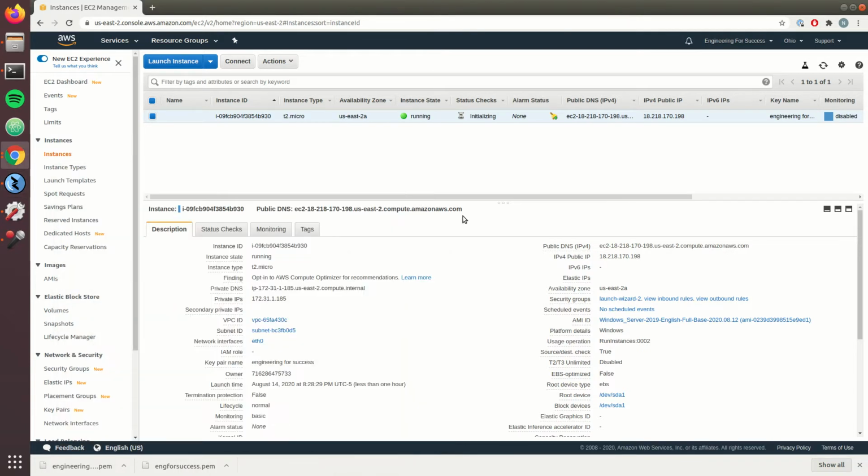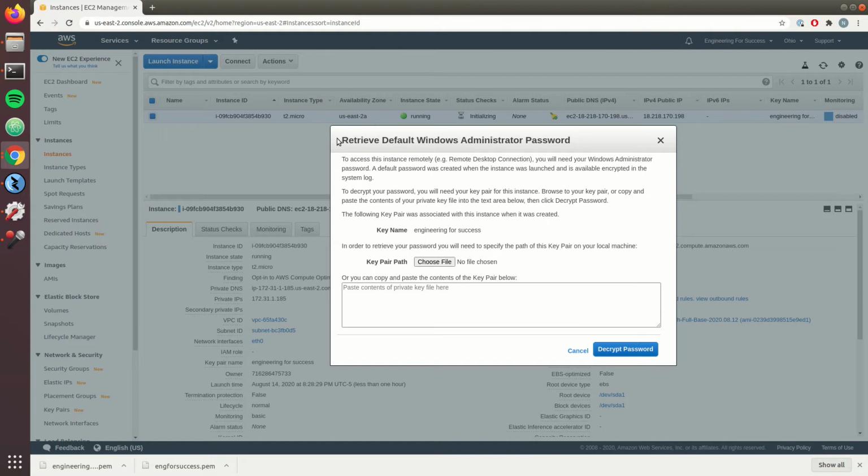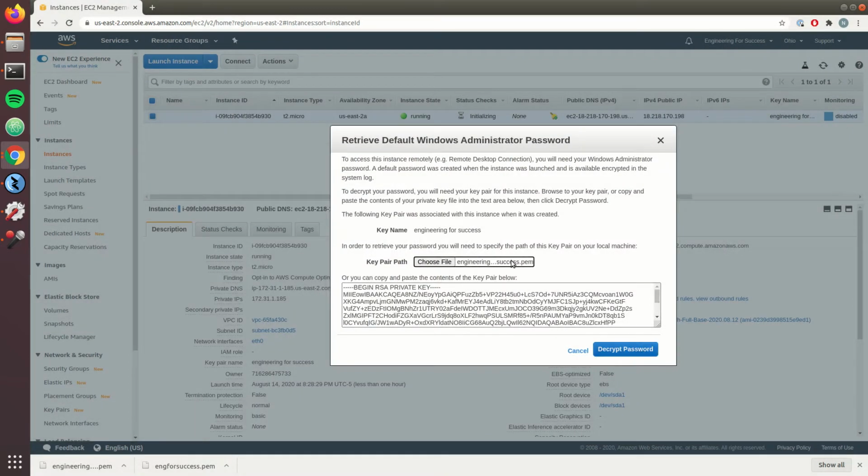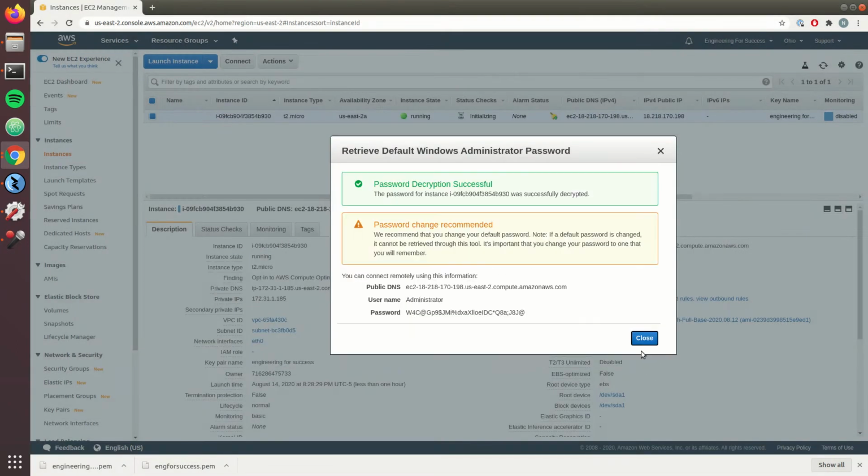Alright, now to get the password for this instance. For Linux hosts, when you bring them up, you can just authenticate using the key that I just downloaded. For Windows, you have one additional step. You click on Action and then Get Windows Password, and it asks you for the encryption key that you created. On the back end, AWS encrypts the password with your key, and you have to use it to pull it down. So this is the key that I just downloaded in the previous step. I'm going to click decrypt password, and here's the temporary password that's been assigned to this instance. I'm going to copy it and go back to my client.